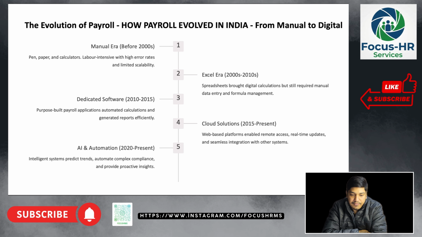From manual to digital. Have you ever thought about how companies paid employees before computers existed? Let me take you back in time and show you how payroll has changed in India. So there was the manual era, the pen and paper days. How was payroll done? The HR manager sits with pen and paper, reads the attendance register, does the math, days worked times daily wage equals salary, writes it in a big ledger, hands over cash or a cheque to every employee, and takes a signature in the ledger. The problem was that this process was so slow, it took 2-3 days just to calculate.